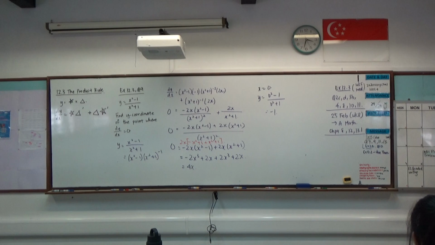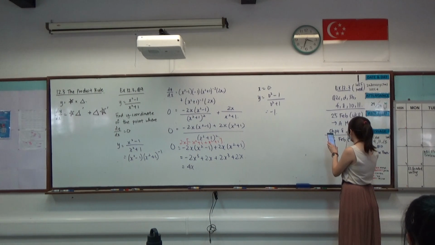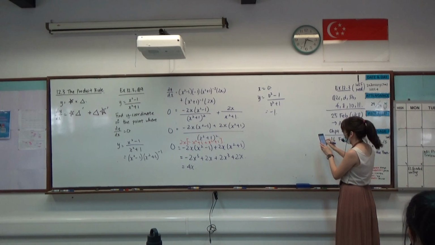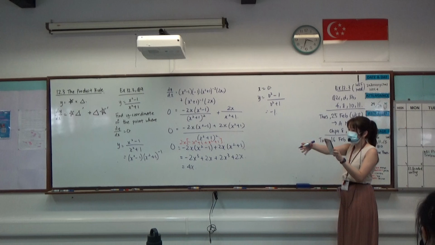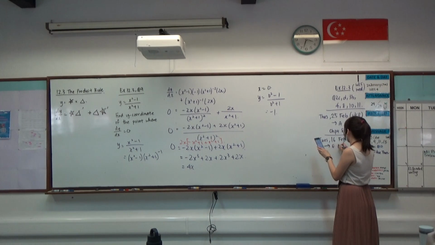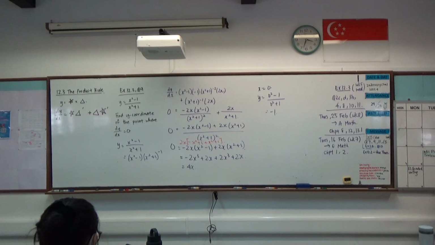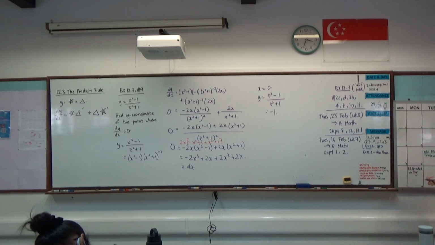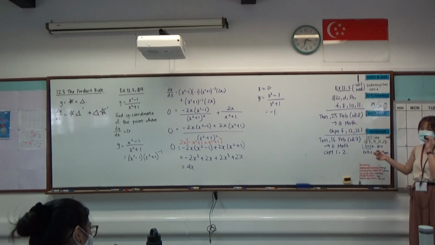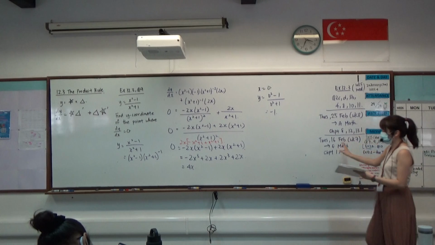Then, since we're at AMAT, might as well tell you your EMAT also. EMAT is 16th February, week 7, Tuesday. This one is Thursday, Tuesday. The express, you want the express math, same date. EMAT, chapter 1, 2. I know that at your second set 4 year, it doesn't affect your promotion. Your O level is the one that affects the promotion. But still make the effort to study, because you wouldn't want to be at risk, right? Then more stuff for you to do. So that's about the WA.